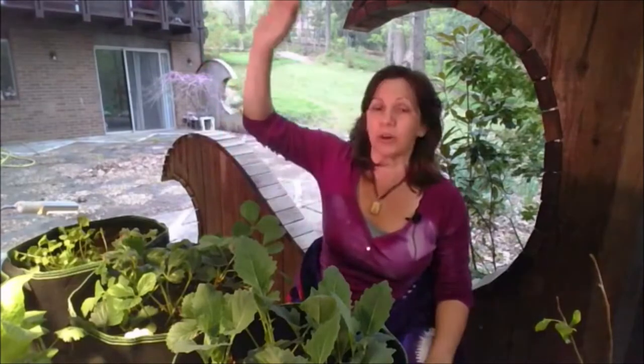The sacral chakra I love because it's your gut instinct. It is like the easiest way for your guides to get information to you. So those of you who are trying to learn how to communicate better with your guardian angel, your soul, your past lives, people you love who passed, your guides, your guardians, God, anyone, your sacral chakra for most people is the easiest way to start that. And I'll give you guys an exercise and a meditation for that.